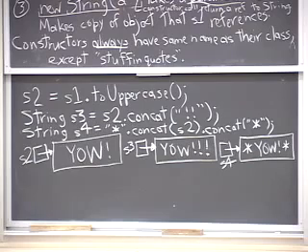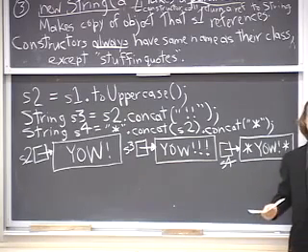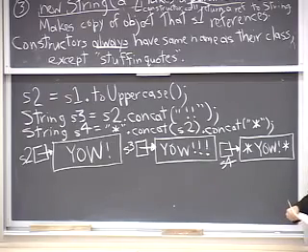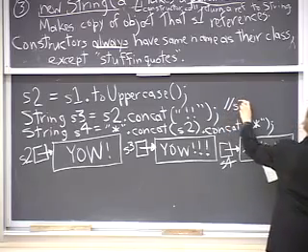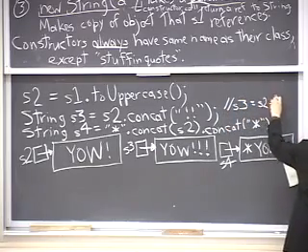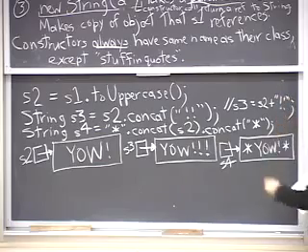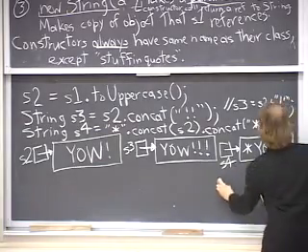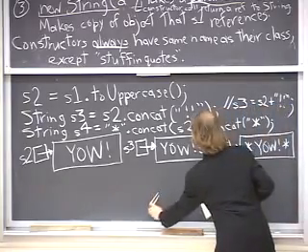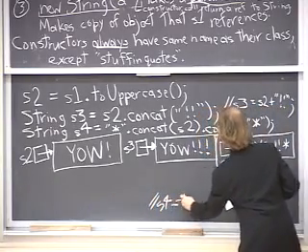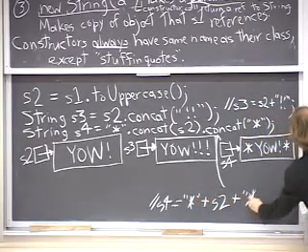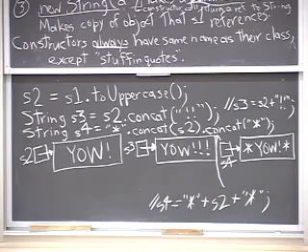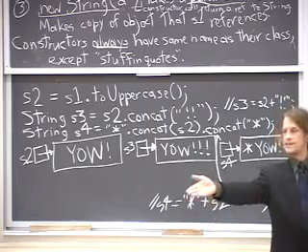Now, Java provides a special shorthand for concat. If you add two strings together, Java automatically implicitly converts that to a call to concat. So I could have written this line as S3 equals S2 plus this other string. And this last line here, I could have implicitly written as S4 equals asterisk plus S2 plus asterisk. Okay, questions about this now? Yes, here.